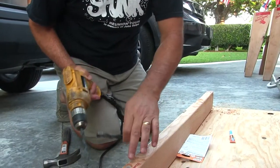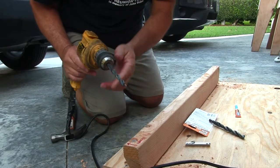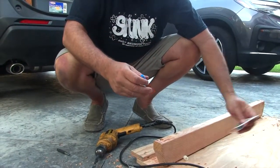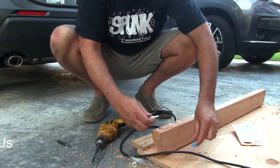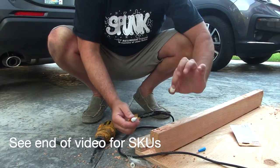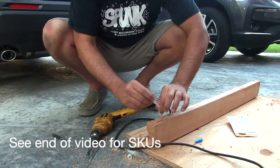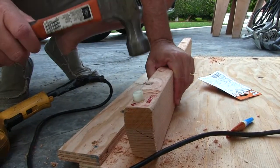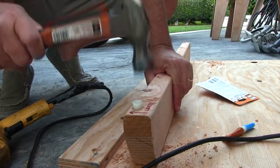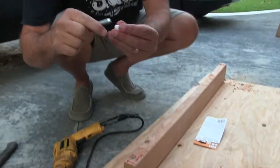We used the half-inch bit to make the large hole in the 2x4 to fit the bushing, and I'm going to clear it out with the 3/8ths — the 3/8ths bit is the same thing we used in the top of the plywood. I like the unit-dose glues so my whole glue thing doesn't dry out when I'm not using it, and Gorilla is one of my favorites. We're going to put a little bit of glue on this bushing so it doesn't pull out. The hole is a half inch — it's a little tight, I really don't want to crush it. There we go, plenty of room. There's enough clearance in the bottom of the hole for the ball to clear the sleeve — that's what you want.